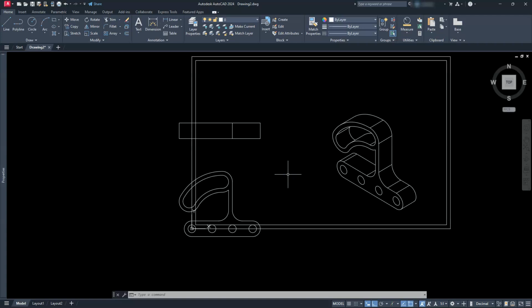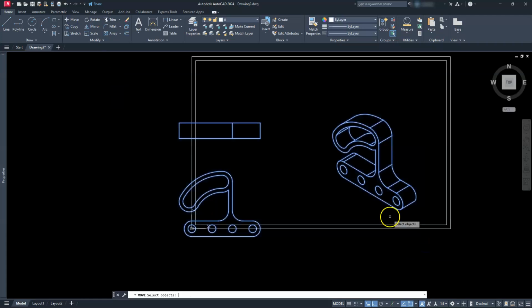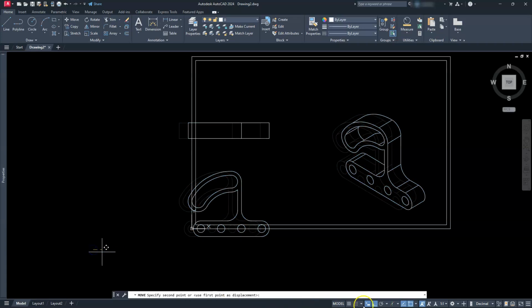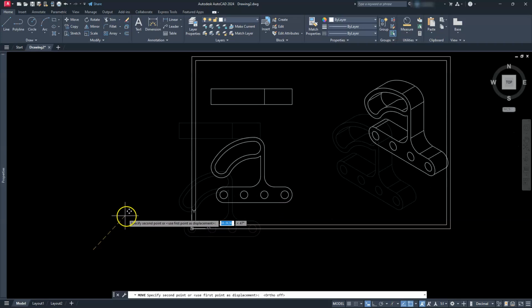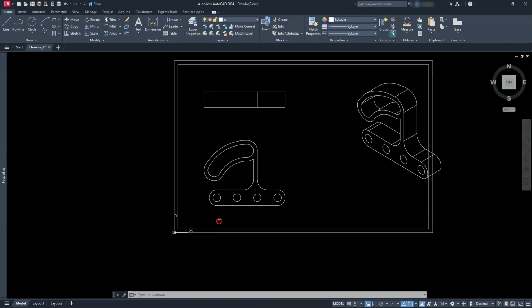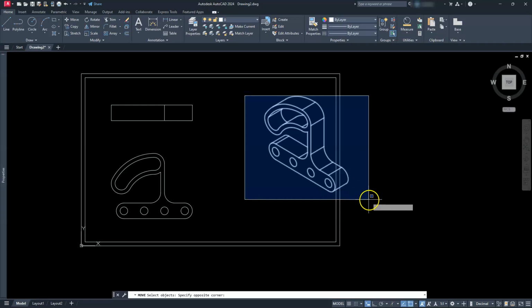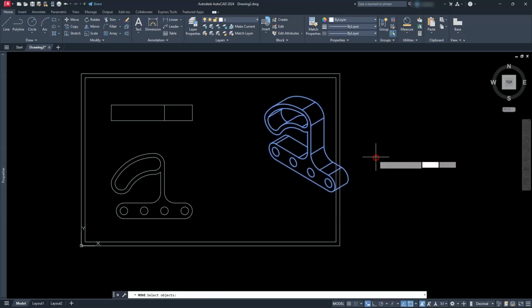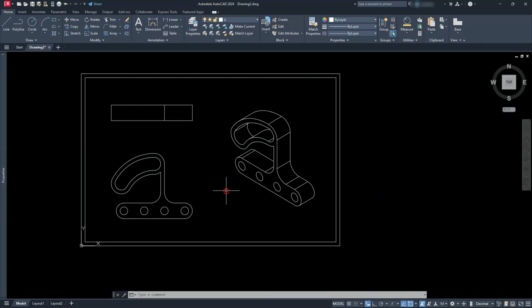Now that I have those, let's go ahead and move everything except for the title block. So I'm just going to move. Put a window around both of these. Go ahead and hit enter. And I like to kind of work out here. And I will turn my ortho off now, just so I can freely move this around on the inside of here. All right, next I'll go ahead and move this to the inside here. All right, that looks perfect for me.